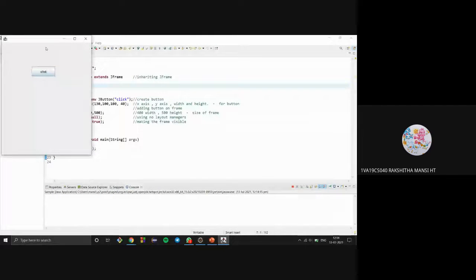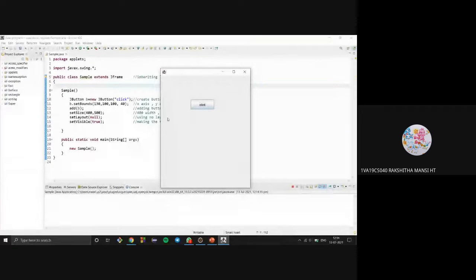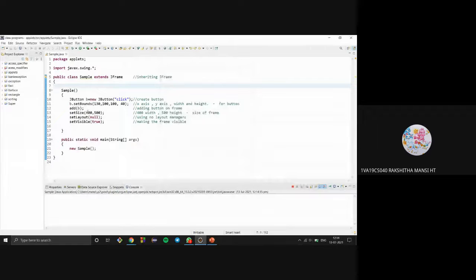Yeah. So when I executed the program, I can see this. You can see that there's a frame and there's a button with click written on it. So what I do now is I can change the values. I can change the size of the frame. If I give something like 600 and 500, and I give this as 100, I'm giving the x-axis as 100 and the y-axis as 100.